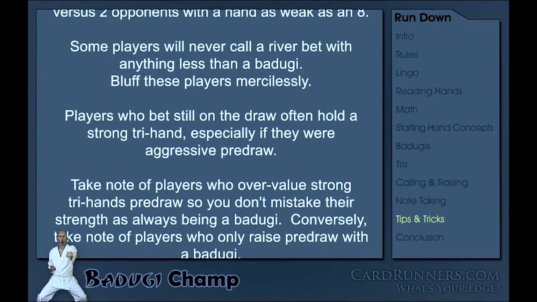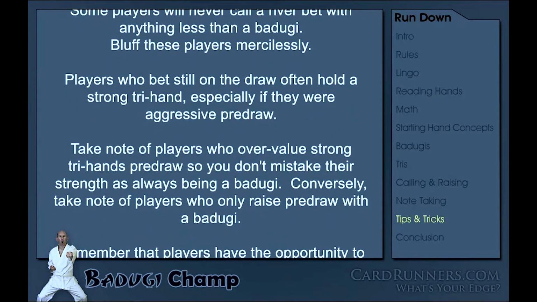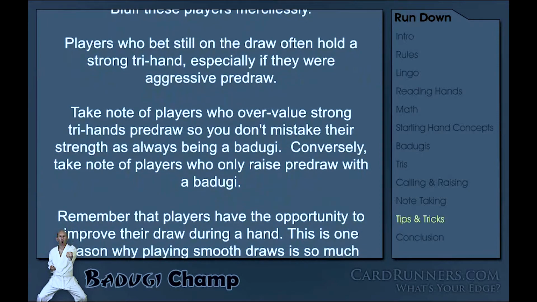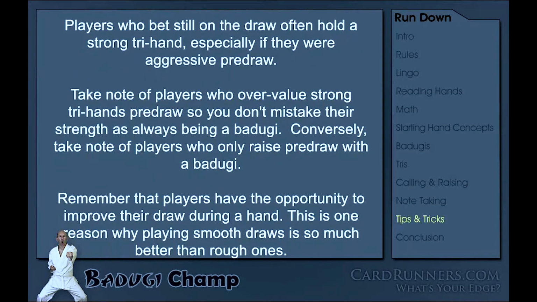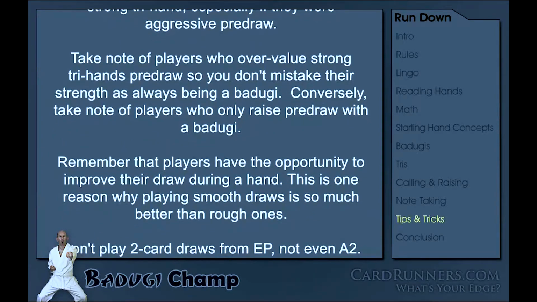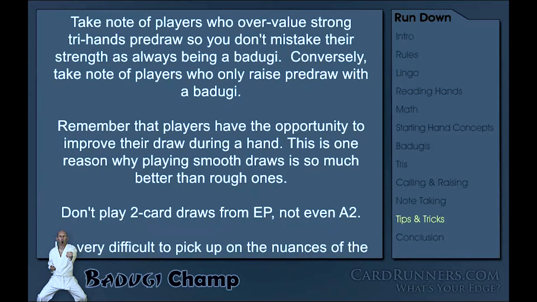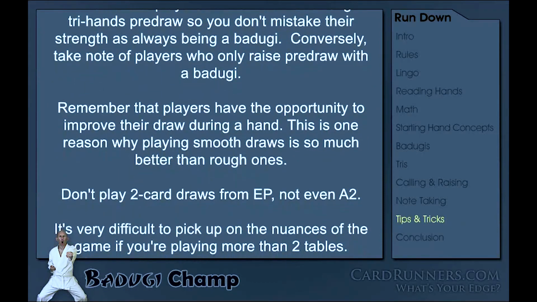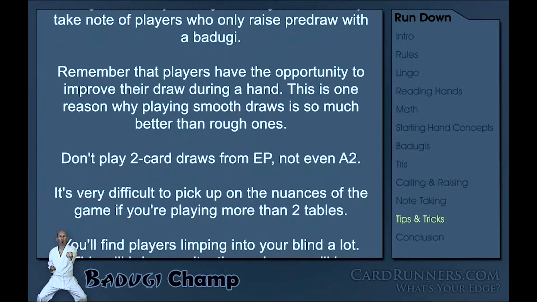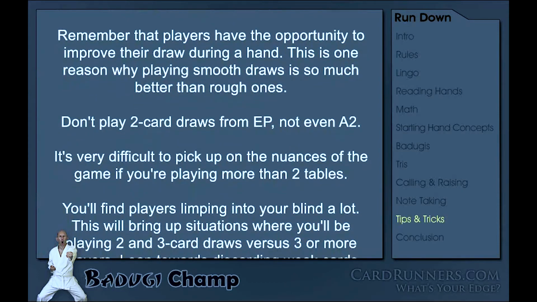Take note of players who overvalue strong try hands pre-draw, so you don't always mistake their strength as always being a Badugi. Conversely, take note of players who only raise pre-draw with a Badugi. I think I covered that in the notes section. Remember that players have the opportunity to improve their draw during a hand. So Joe Blow calls from the cutoff with ace 2-7 and spikes a 4 on the first draw. Now he just upgraded from coach to first class, and he's 1 card away from joining the Mile High Club, which, unfortunately, I am not a member of.